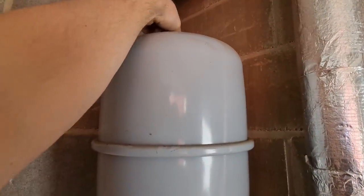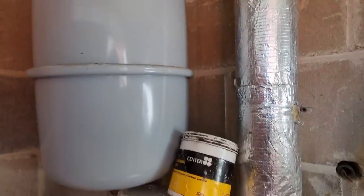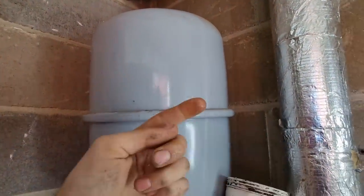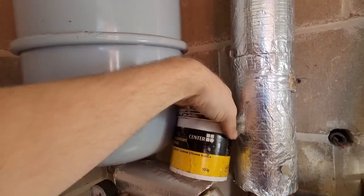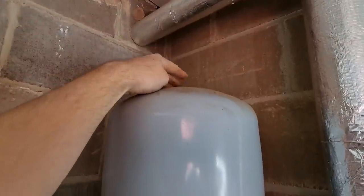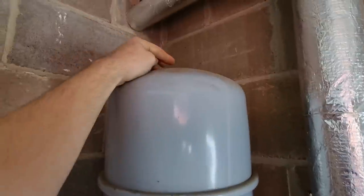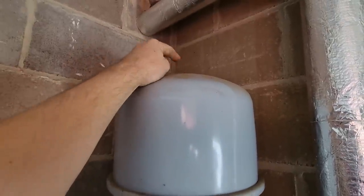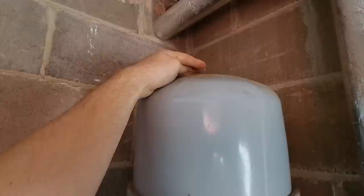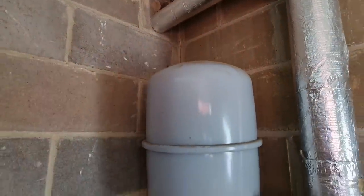Right, I'll just check this expansion vessel while we're here. There doesn't sound to be any air. The boiler's been running a couple of minutes. Generally, if you've got a leak, you hear loads of air trickling through. What I always do is put a little bit of silicone grease onto the nipple before I connect my pump on. It just helps lubricate everything, and it generally stops the Schrader valves from leaking by. Obviously, we can check that with a little bit of LDF at the end. Just a little bit of grease, and it lubricates the O-ring inside.